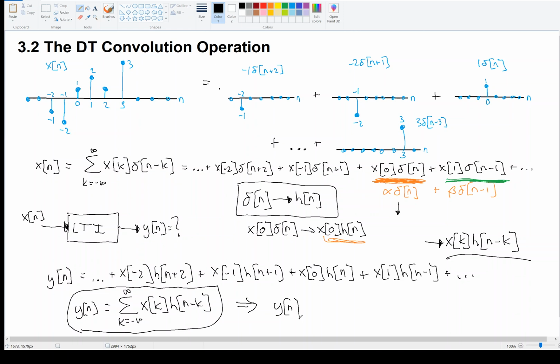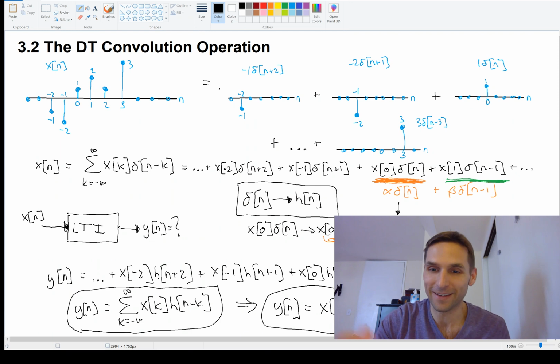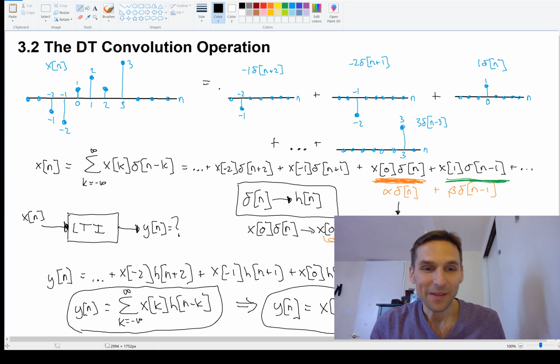In particular, because we're working in discrete time, this is discrete time convolution. And we write it like this, with this asterisk or this star. That's the convolution operator. So those two things in the box, those are equivalent. This on the left is a function of n, because when I plug in values of k, k goes from minus infinity to infinity, the k's go away. I've got the k equals minus 2 term and the k equals minus 1 term. And so what I get is a function of n here. So I can write that like this instead. And we would read this, y of n is the convolution of x with h. And that is our big, huge result here. I can't say that enough. Okay? And so that's it. That's the convolution operator. That's the convolution operation in discrete time.